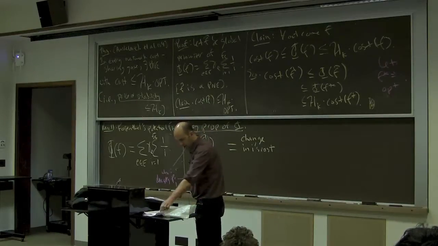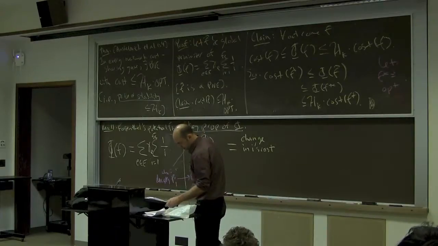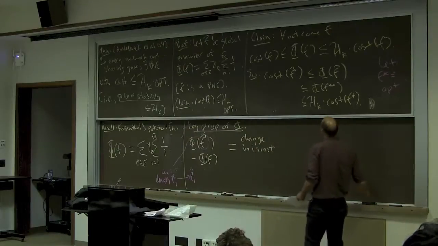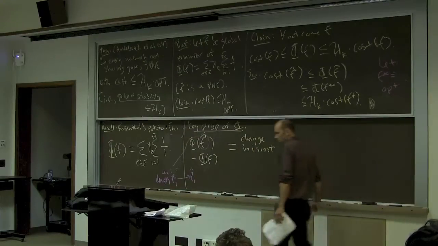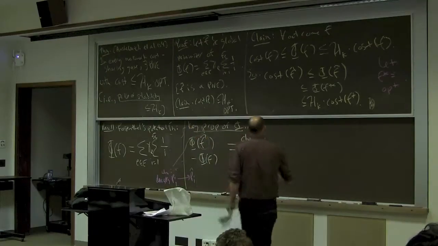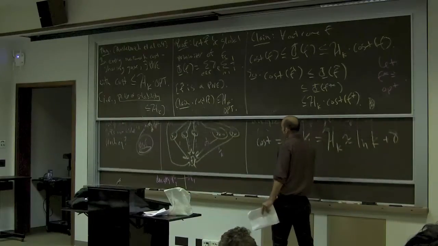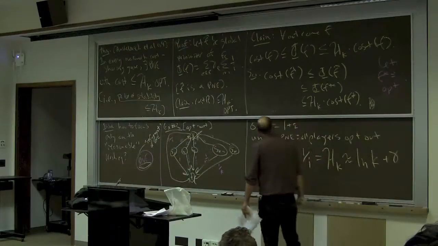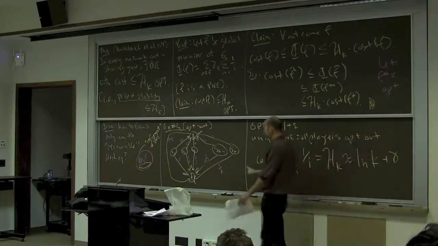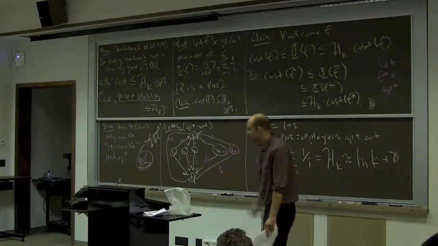So that's a canonical application of the price of stability, showing that in network cost sharing games, there always exists something which is within a logarithmic factor of optimal. There's a well-known open question here, which I should tell you about. Again, the reason we know we can't do better than H sub k is because of the opt-out example. Unique equilibrium, and it's H sub k far from optimal.